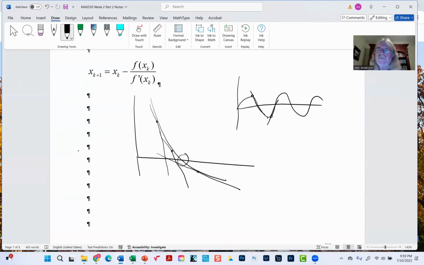You might find that the lines that you're generating, the tangent lines that is, are just alternating back and forth, and they will never converge to the correct value. So that is the kind of problem you could potentially run into with Newton-Raphson. For other types of functions, it works great, but for this situation, it's maybe not the best choice.